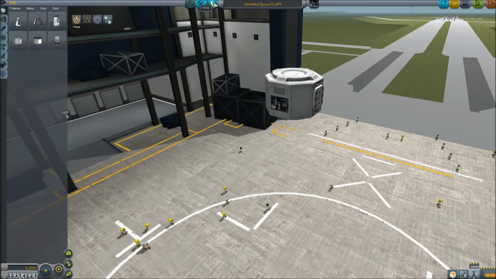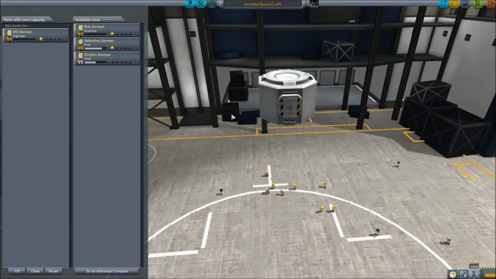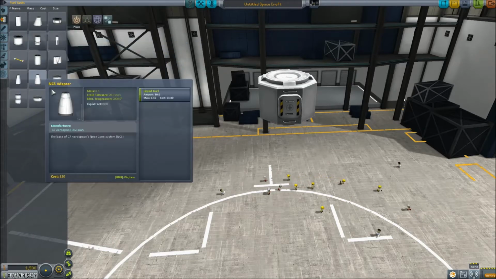Minimum crew to operate one. How many can it fit? It can only fit one in it. Oh, I thought they'd been able to fit more. That's a shame, but what it does mean is that we can start to make bigger landers.